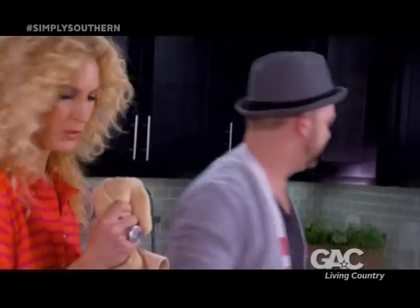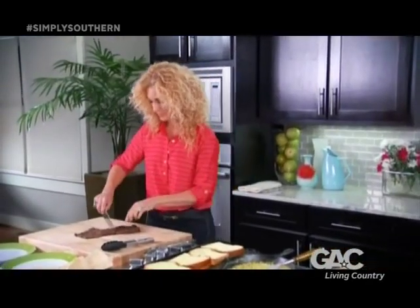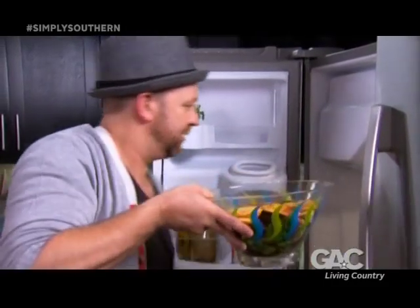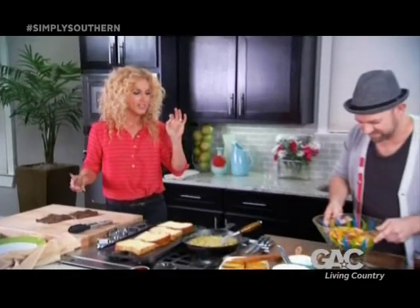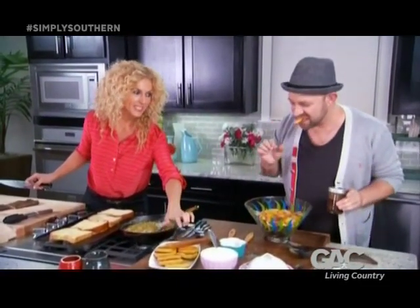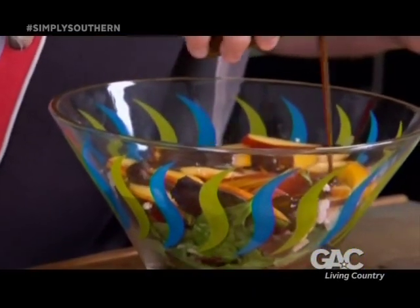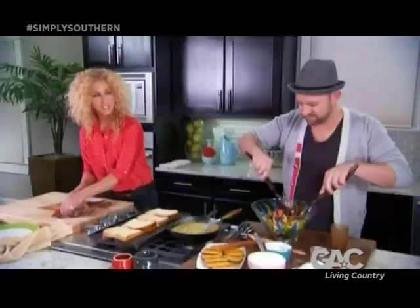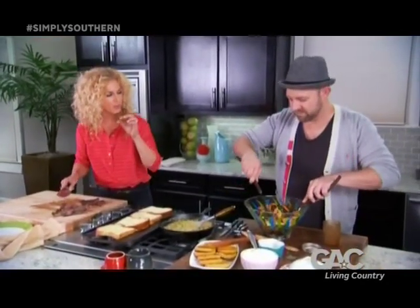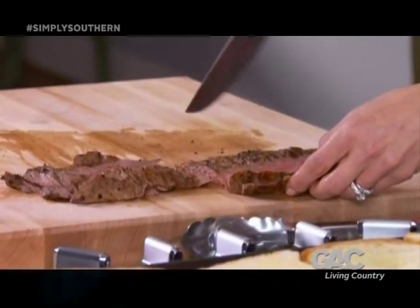There's a little sweet salad in the fridge — would you grab that? And I'm going to slice our steak over here. In the salad it's feta cheese and slivered almonds and peaches — awesome is what it is. We're going to top it with these precious little guys here. Toss that dressing right on — it's a vinaigrette made of balsamic and Dijon and honey and olive oil. I'm cutting the steak here against the grain — it's much more tender. Look at this sweet, juicy steak with a little pink inside.